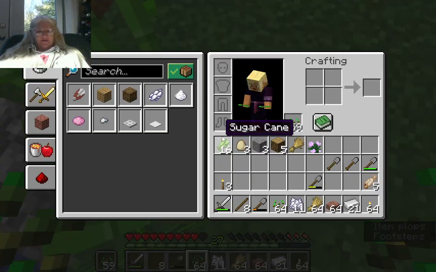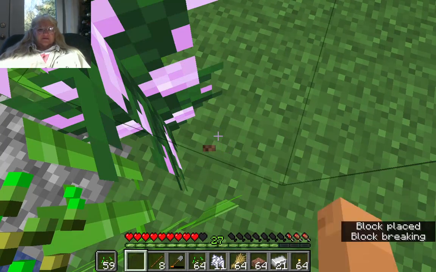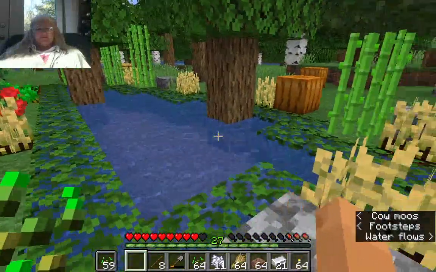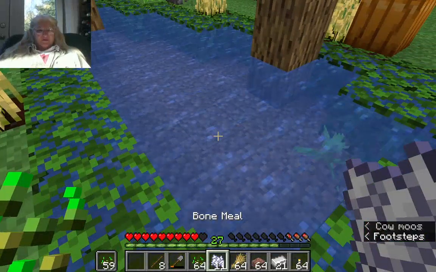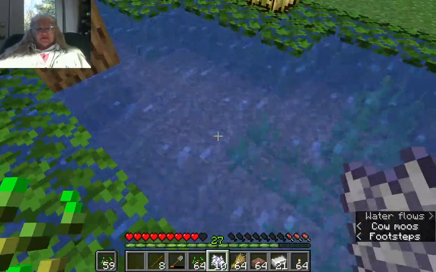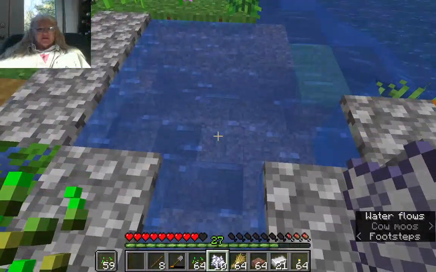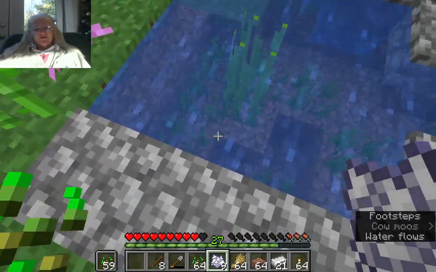Oops, where'd that nice flower go? We'll put that back. There we go. I like flowers. And we have this nice pond area. Oh, we have bone meal. Let's hit it with bone meal. There. Now we have all those seagrass, you see? We can use them. Do we have some seagrass in here too? There, I like those kind. I've told you that before.